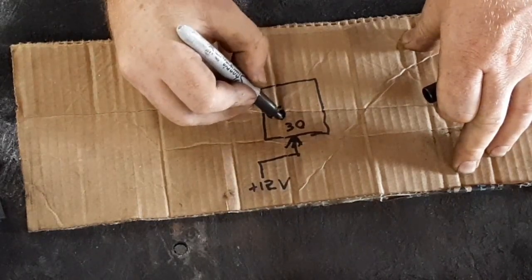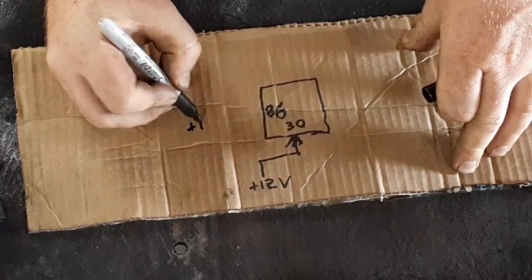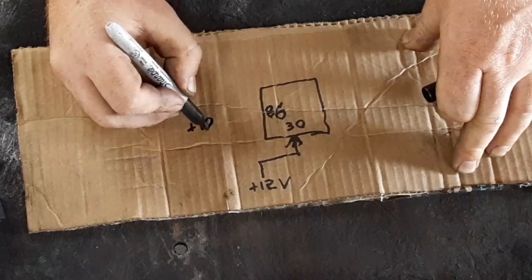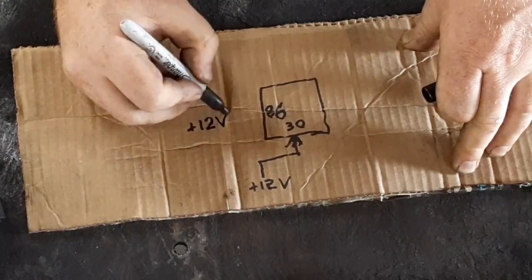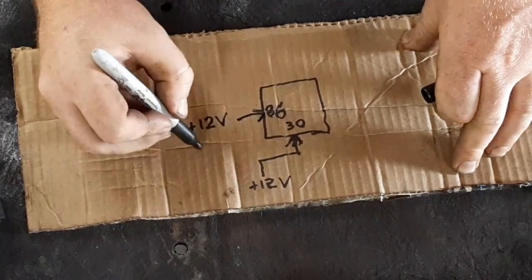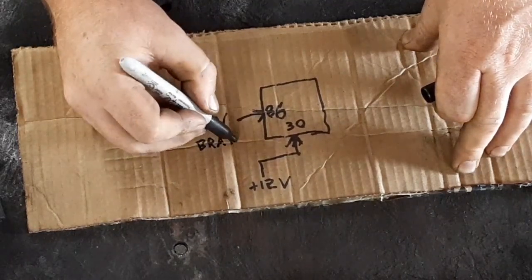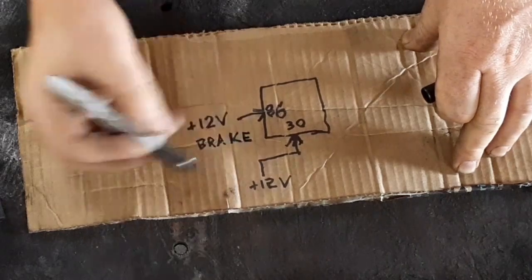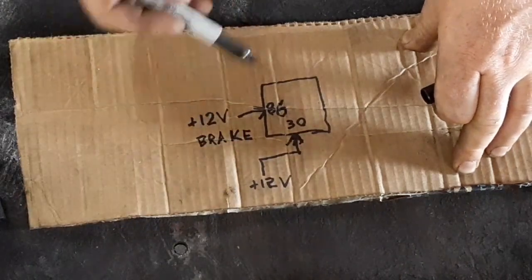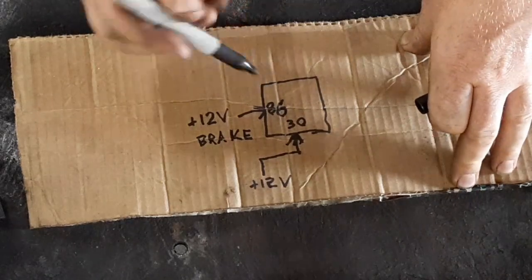Then you have pin 86, and this is your 12 volt switched, which is going to be your brake pedal. All you have to do is find where your brake pedal wire comes in. You can tie into your brake wire for positive 12 volts, and that activates the relay.